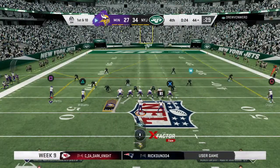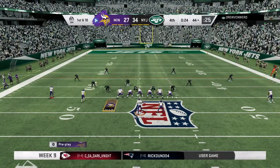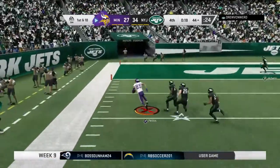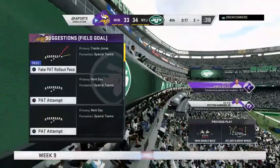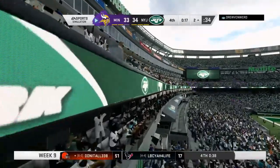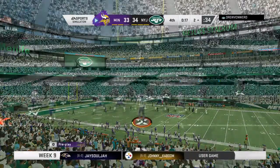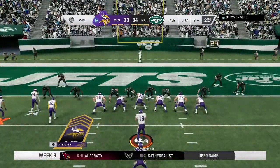Here's 1st and 10. He'll look to throw. Looking to complete it to Pettis, and he's got him. And he will score. Touchdown, Vikings. Dante Pettis with time running out as they can now even this game here in the fourth quarter with the extra point. And now they're going to go for two and a possible win as this crowd rises to make things difficult.